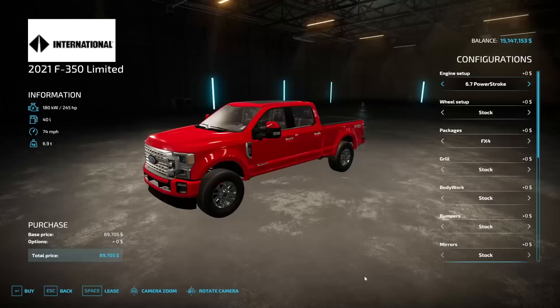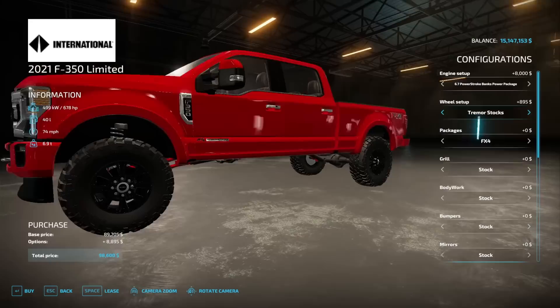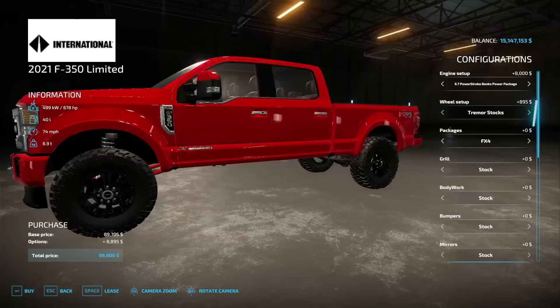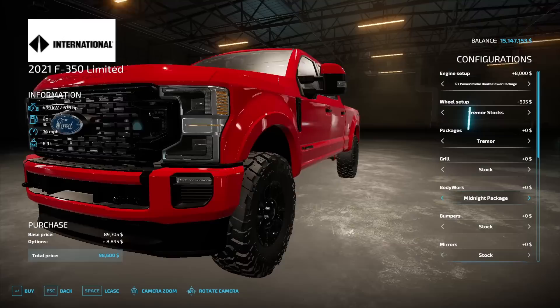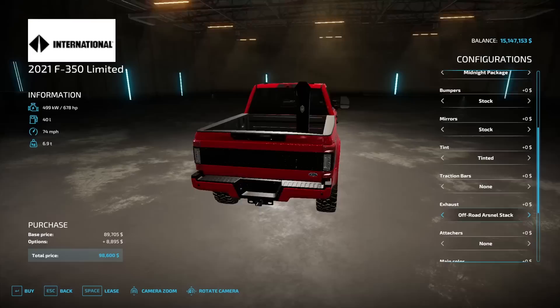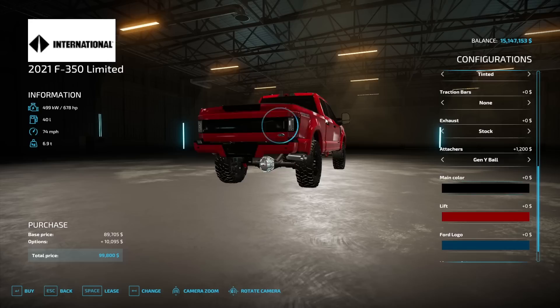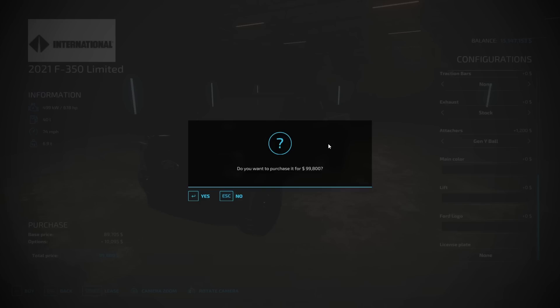Okay boys, we're starting out with a pretty basic Ford here, but we're going to build out the tremor package. If you don't know what the tremor package is, it's basically the off-road package of a super duty truck. So the 2021 F350 limited — we're going to put the power package, that's an upgraded engine wheel setup. We got to find the tremor rims. There they are — the tremor stocks. These things have got some pretty good mud grip, not as good as those mud swamp tires we had on the GMC and the semi, but it might do pretty good. We're here to test it out. We got the FX4 package — we need to switch that to the tremor package. Got the nice tremor badge. We're going to leave the grill stock. The bodywork is going to be blacked out because it's an all blacked out truck. Bumpers will color match, mirror caps will be color matched on the top, and then tint of course. We'll leave the hood stock. And then the color — we're going to black the whole truck out. This thing is sweet, man. This looks like Batman's truck. Let's buy it. $99,800. Not too bad — just kidding, that's a lot of money. Let's take this thing for a rip.